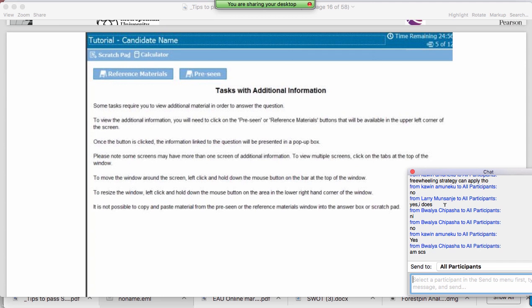Basically, if you're in SCS, do you understand now why I selected a more actively changing strategic plan rather than a very traditional strategic plan? Because our industry is such, the one that we are in, technology, it changes rapidly. I think you guys have now got the understanding of how to read this case study.